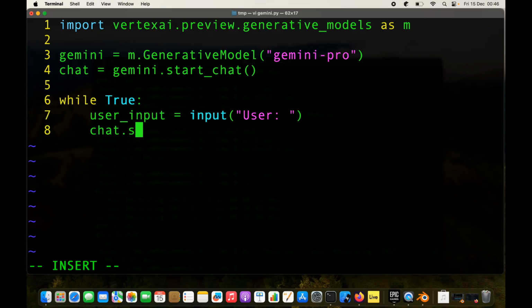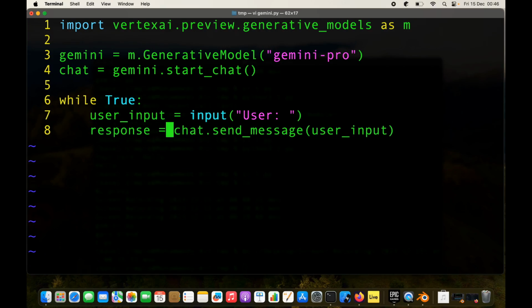Then you have to pass that input to the chat by calling the send message method. And that's it. You'll now have a response again, which you can print.